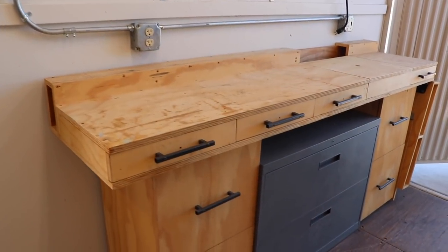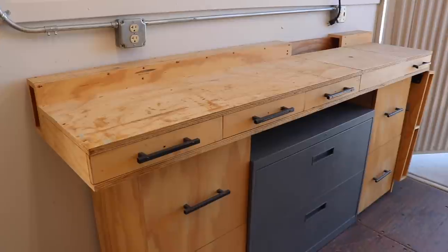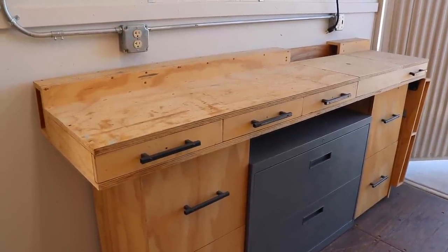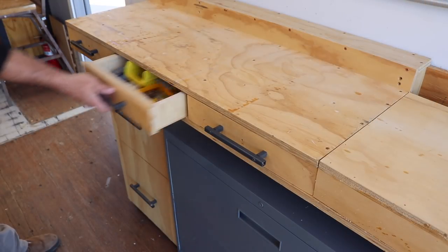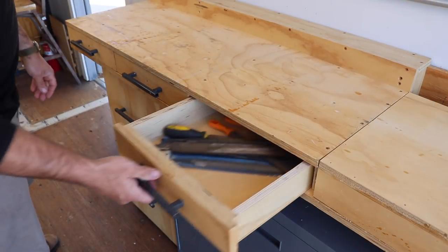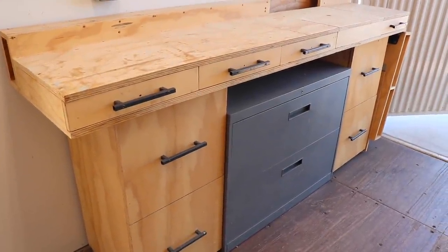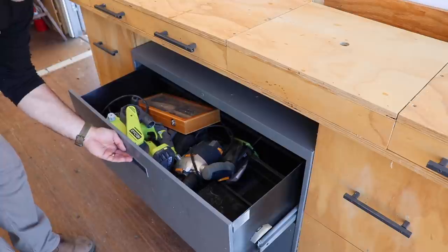Alright, so here is my current miter bench. This is what I've been using for the past few years, and overall it's been a pretty decent miter station setup. I've got the drawers up top for small, easily accessible items, and I've got some bulk storage down below with file cabinets and the four larger drawers.